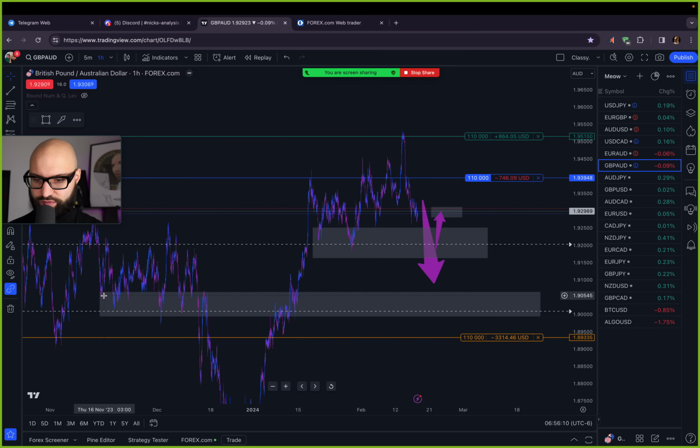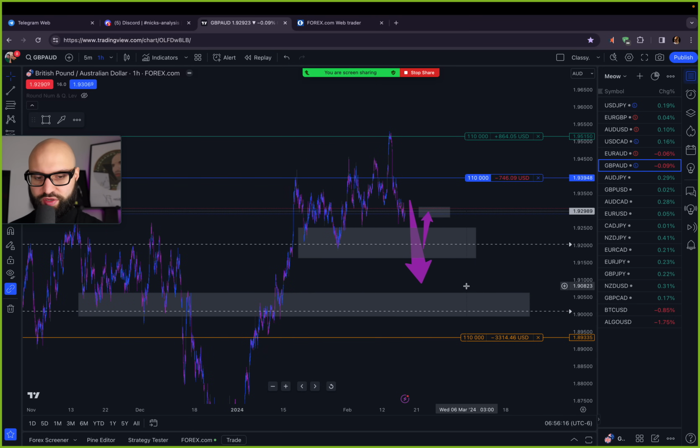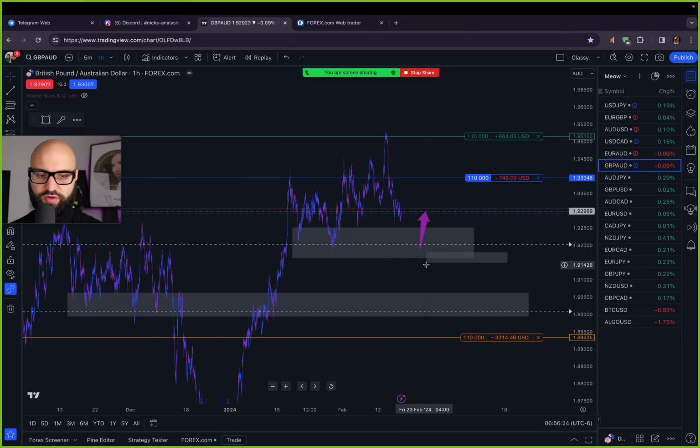So that'll be if price comes all the way down into these lows. It'll give me kind of a last chance, like a third chance to manage it. So then if I add down there, my position average will go from there down to probably right here. I might add in using a little bit of a multiplier in terms of volume. So instead of just adding one standard lot, I might add one standard lot at this next zone, but maybe two standard lots down here with an invalidation right below. So if I lose, that might knock out like 5-6K.